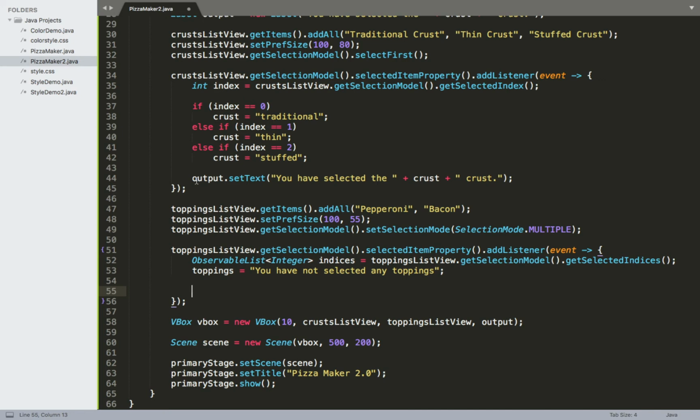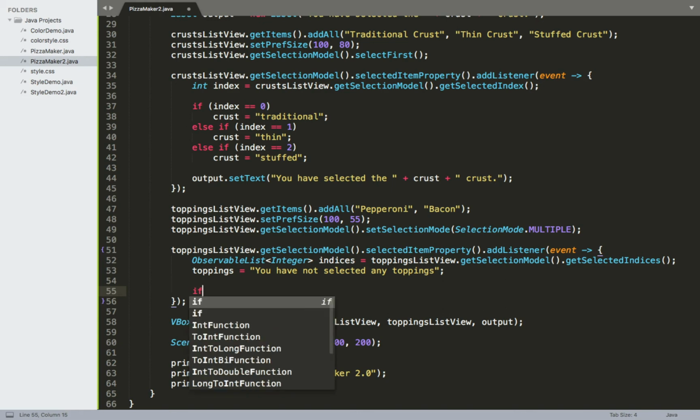In order to determine which items have been selected, there are two different properties that I want to be checking for. The first is going to be the size of this observable list, and then the second thing, after I've checked the size, is to then check to see what items are actually in this observable list. Okay, so the very first one, the easiest one that we can do, is to check to see if the size of this observable list happens to be 2, because the only way in which the size of this observable list could be 2 is if both items are selected.